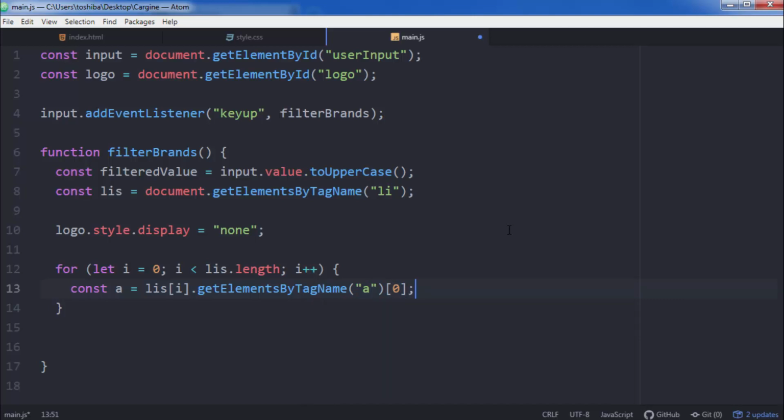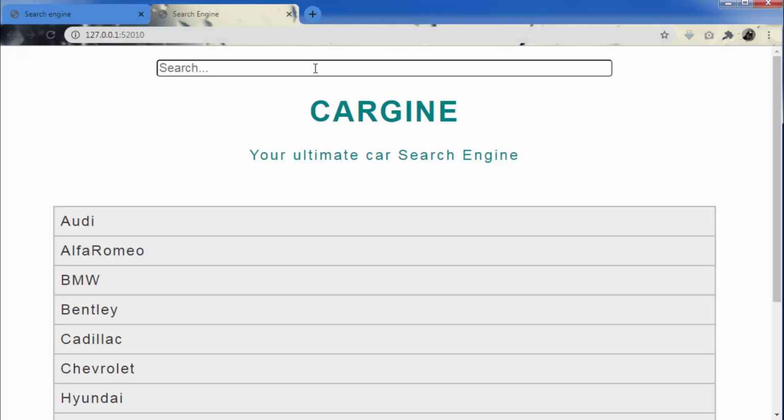Okay, now I'm gonna use the next line in an if-else statement that I'm going to use later on. So I'm gonna see if the text inside the anchor tag matches what's being typed in the input box.